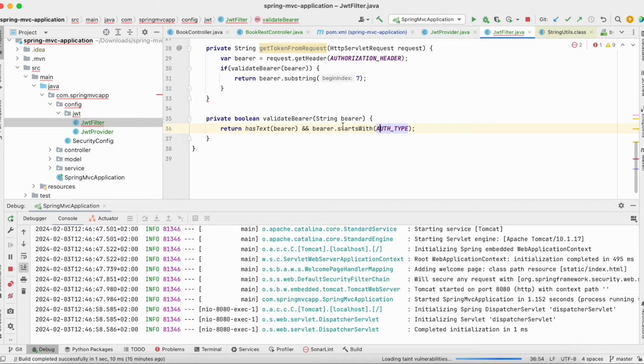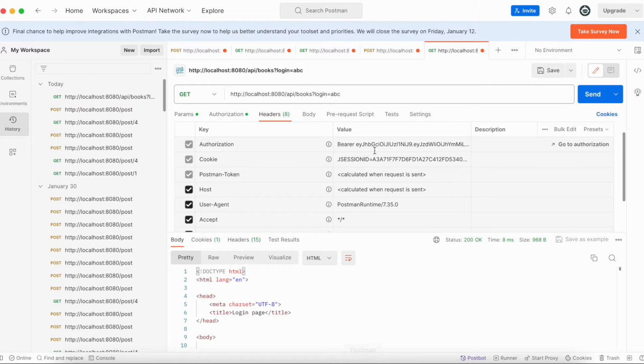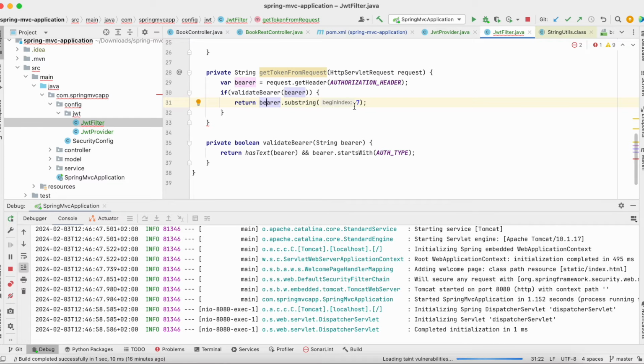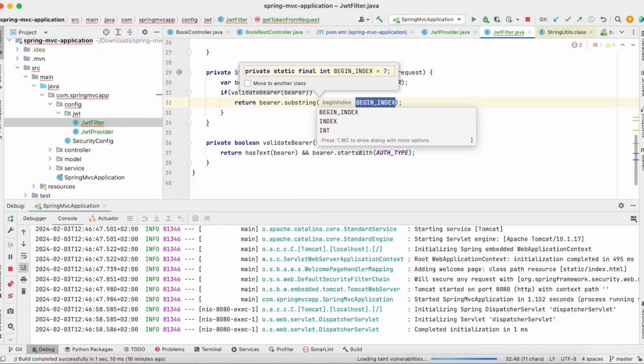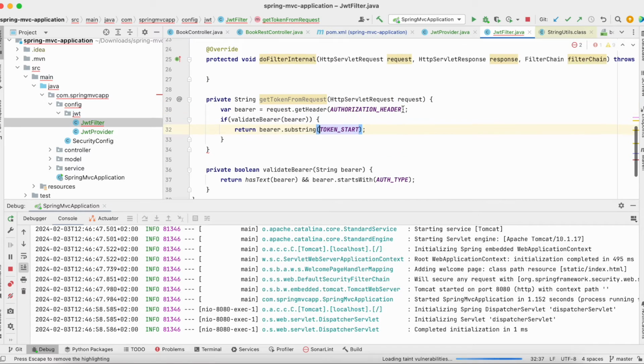That's why we substring our token starting from the 7, and then we return only the token value, the exact value we generated. And let's just put everything to constants because we want everything to be very pretty in our code.